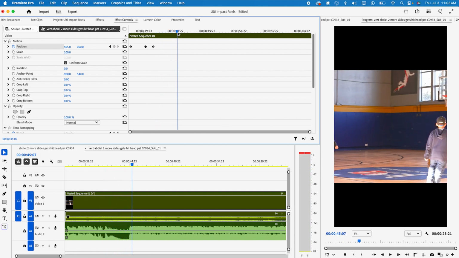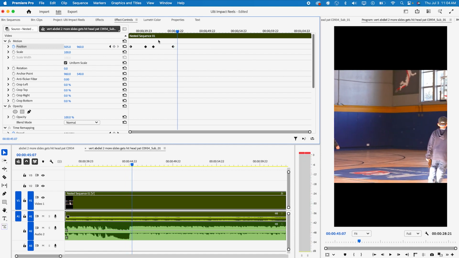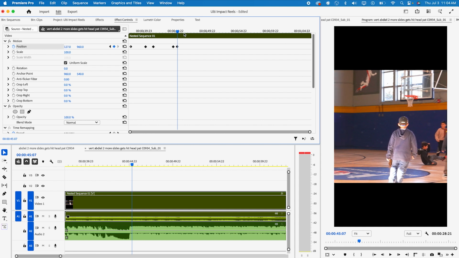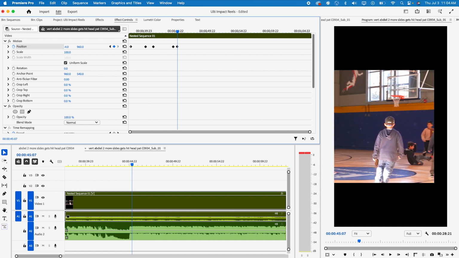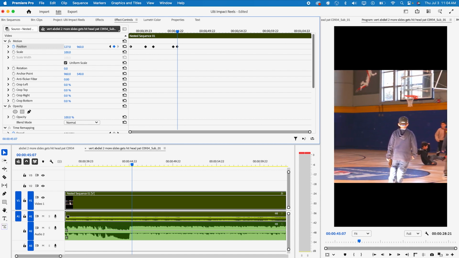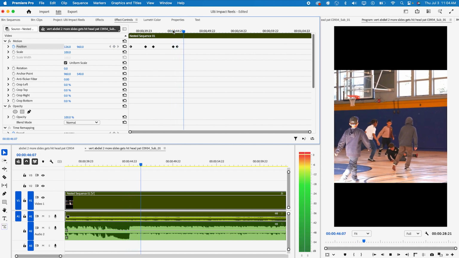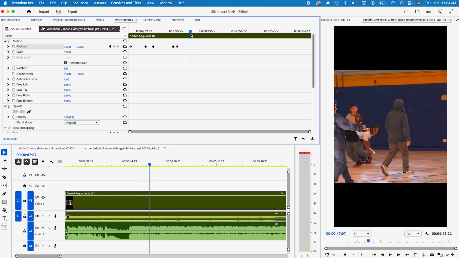So when he throws it, it goes off the screen. I like this right here, so I'm going to put a keyframe there so that it stays locked there. But then mid-flight, I'm gonna have it dragged to the side. I want to be super, super careful to never have the black come into the screen, never crop it too far. Then I'm gonna watch that. Cool, that works well. And as he comes out of it, he goes a little more to the side, so I'm gonna have to bring it back over.